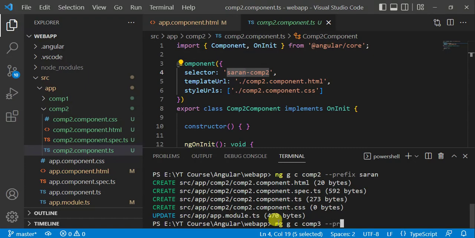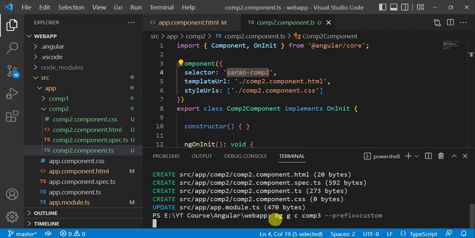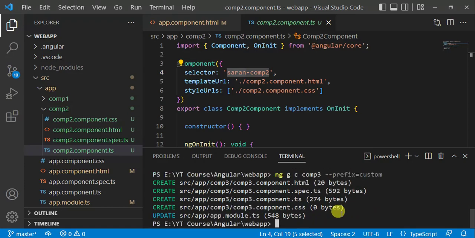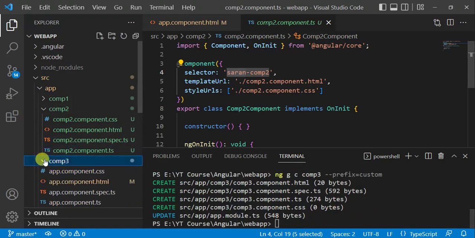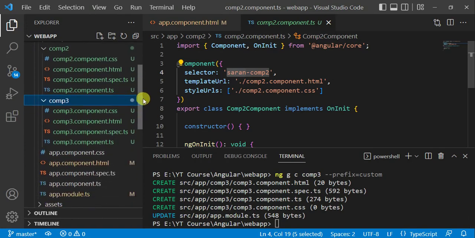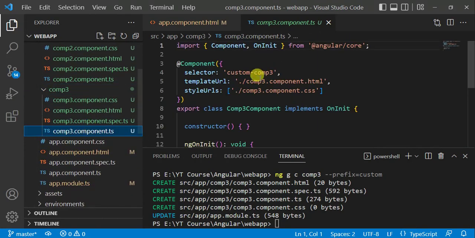Use prefix option. This time instead of using space, I will use equal. Then prefix will be, let's say custom. Enter. This time this command will create new component with this prefix custom. Let's expand this new component. Inside this component, you can see we are having this prefix.